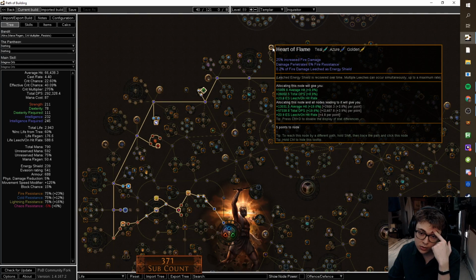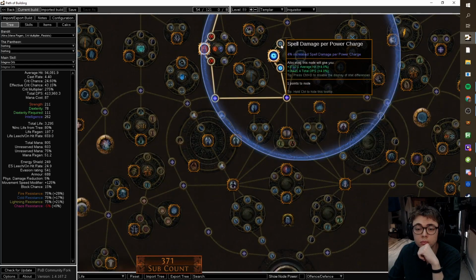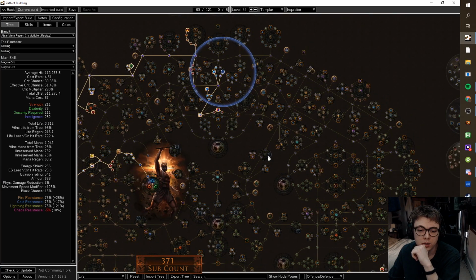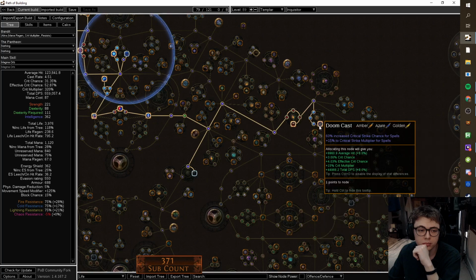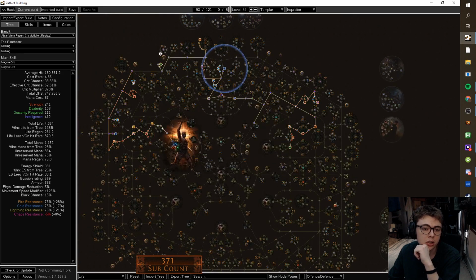That is good damage. Take the spell crap. We need to add a bunch of life to this build. Alright, so it's a level 69 tree. I'll go that way to then shove a big cluster jewel in there. So now I just want to add as much life as I can.